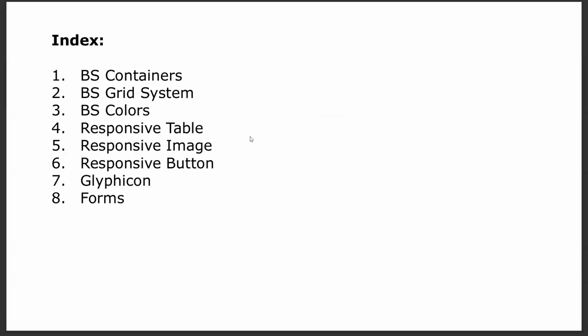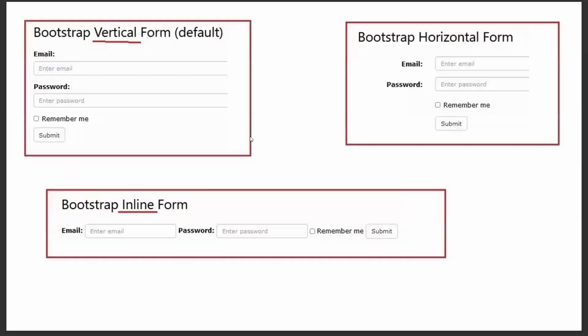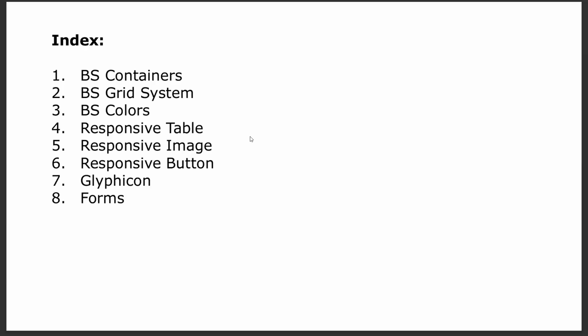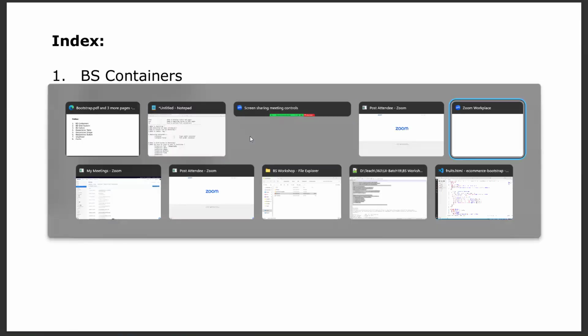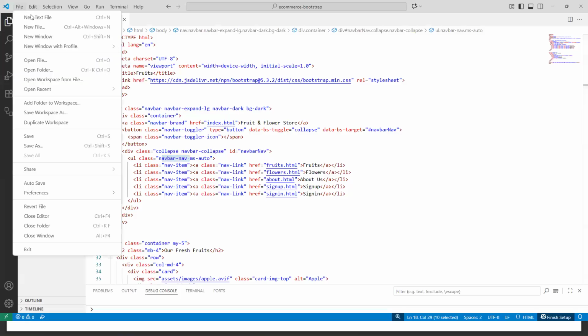These are the topics, guys, that I'm planning for the programming part in the second half now. We are done with the first part and we started the second portion. The second portion is completely the programming part. So in the programming part, I have started with containers. I just explained what a container is and what the two types of container are. So I'll be showing you the code base now.